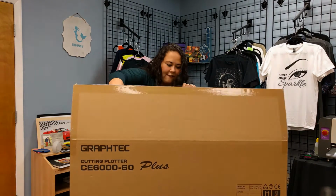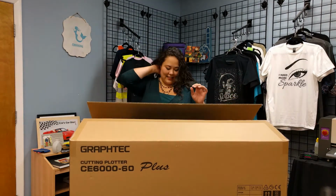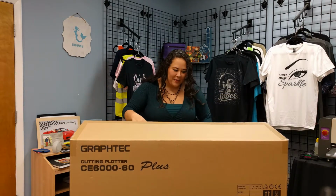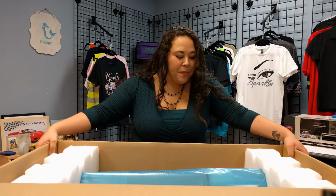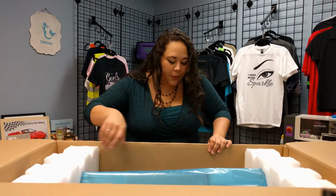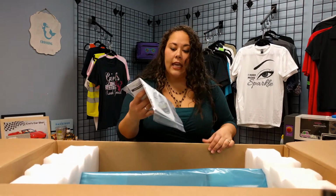Ooh, all right. I'm going to need to move the camera so I can show you what it looks like right when you open it. All right, I've just opened up the flaps, and before we actually lift out the cutter, because like I said, you're going to need help, let's talk about some of the stuff that's right here.